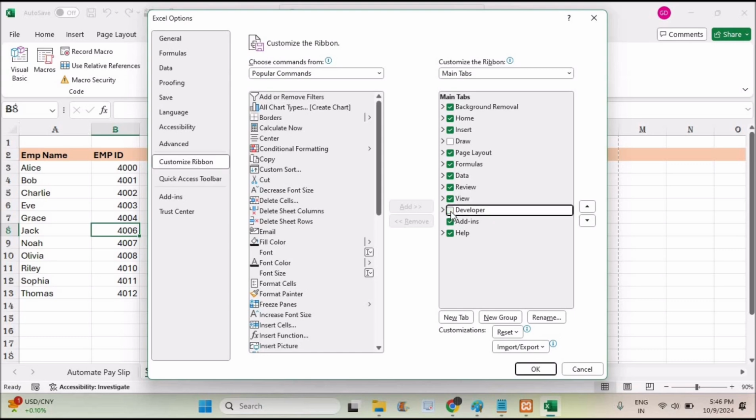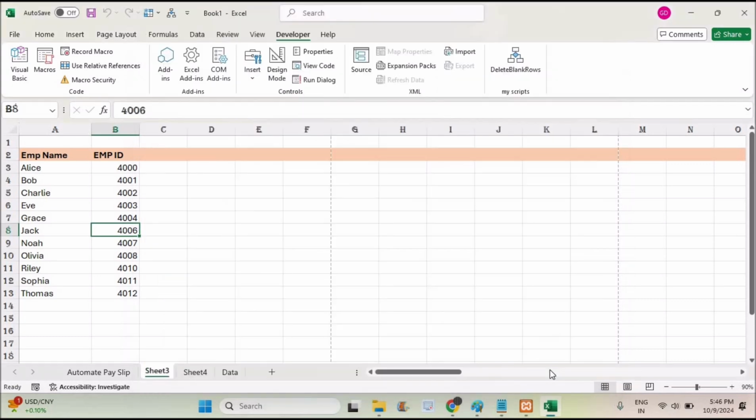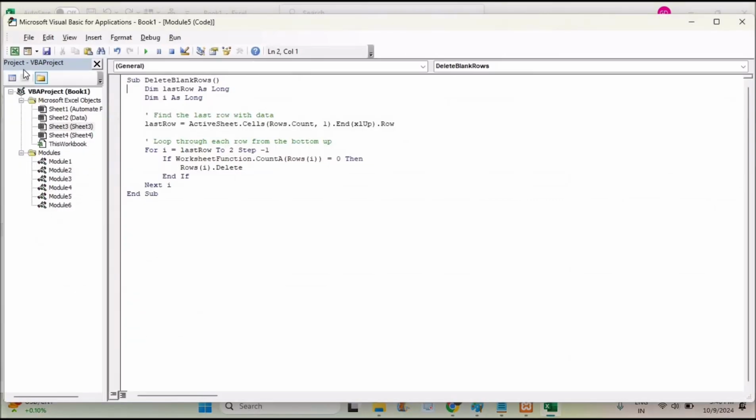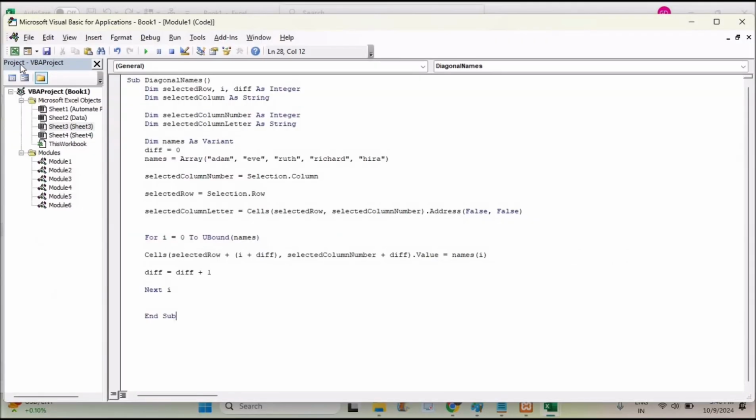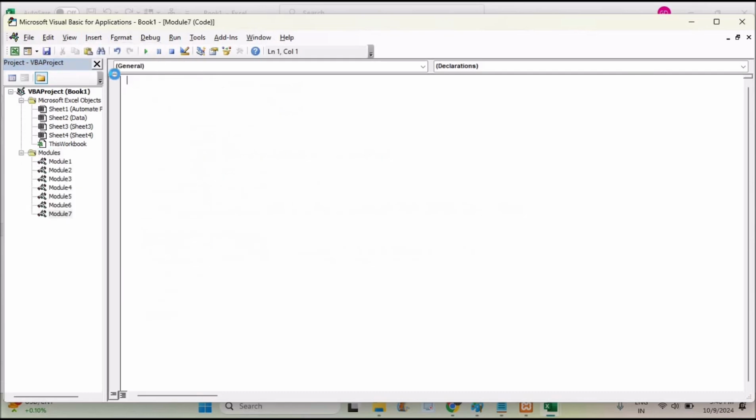You need to enable it and click OK, so that at the top menu you will get the developer options. Shift to the developer tab, then click on Visual Basic. Under modules, or click on Insert and then Module, so that you will get a new module.